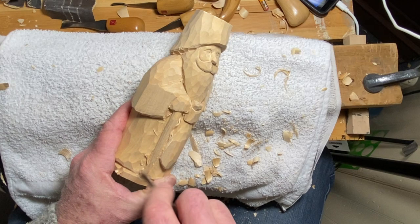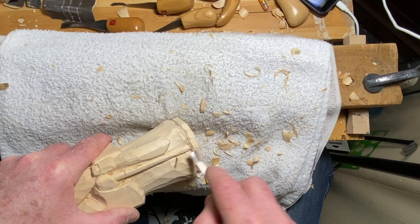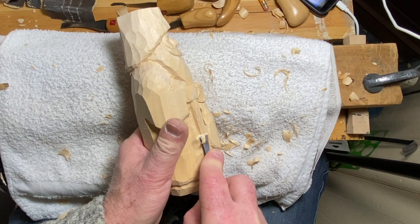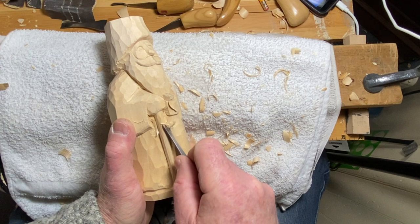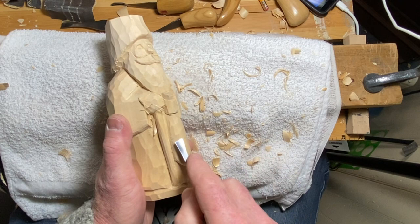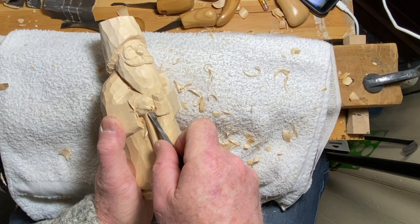A lot of these carvings that I make are pretty sturdy too. I don't have a lot of little things sticking out of them, so if they happen to take a spill off a mantle, one of the grandkids, or a cat hops up there, you know, these little guys are troopers. They're going to take a hit, because there's not a lot of delicate parts hanging off of it.